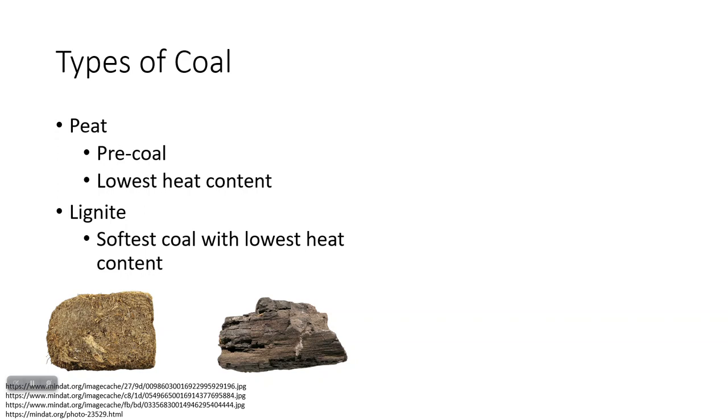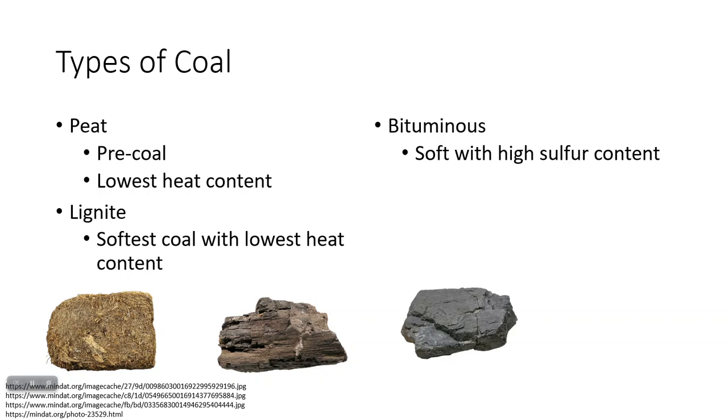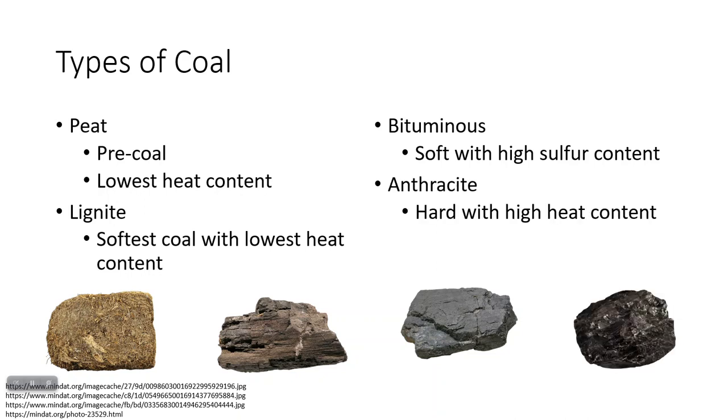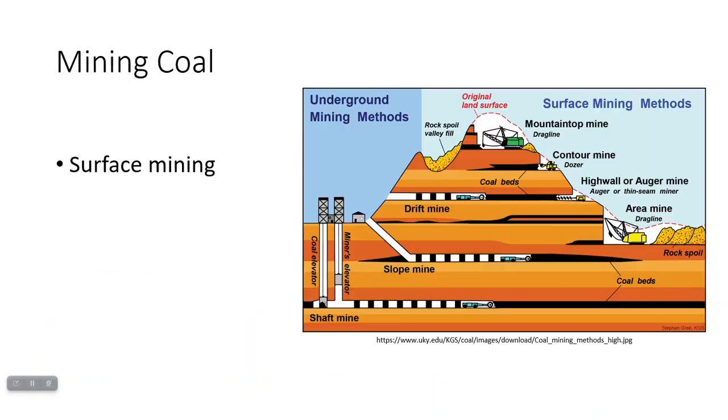If you take that lignite and you expose it to more heat and pressure, then it becomes bituminous coal, which starts to be some coal that can be used for electricity generation. It's softer coal and it tends to have a higher sulfur content, which will become relevant when we talk about air pollution generated by burning coal. But the best coal by far is anthracite. It's also the rarest. It's a hard rock, so it's a hard mineral with high heat content. It's the rarest to find, but it's the best to use for generating electricity because it's very energy dense, basically.